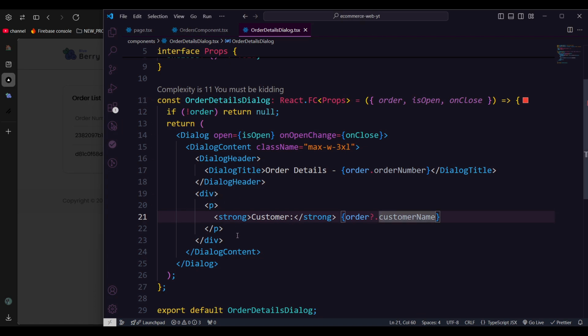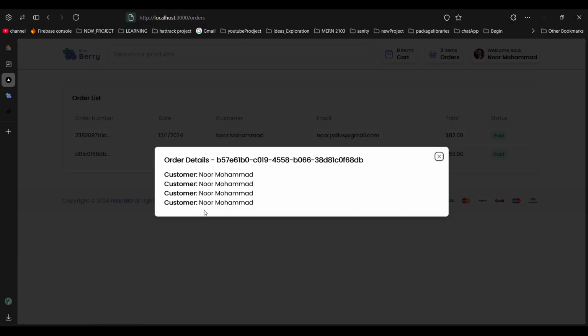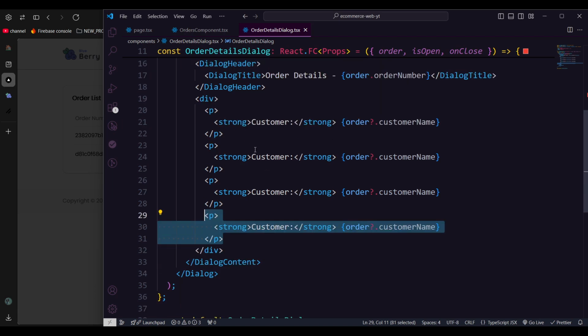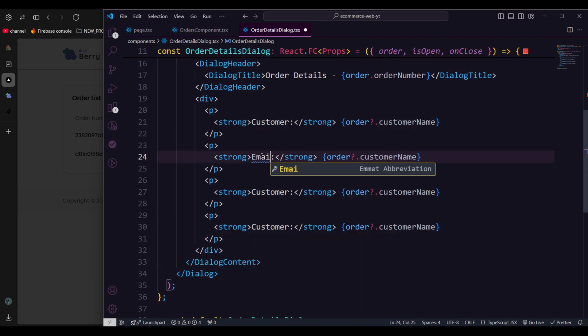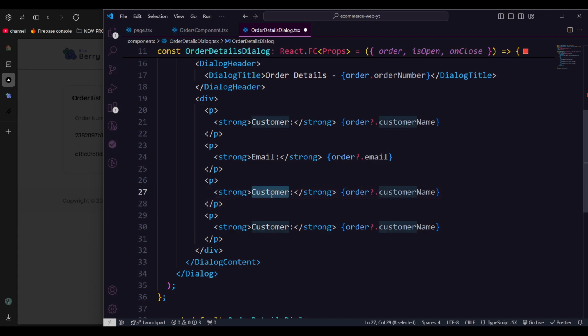Yeah, that's cool. I'm going to render it, I think, three or four times, so let's get four times, and see how the values generate. One will be the customer, another will be the email: order, customer email. Then we're going to get our date value, and here it will get that same parameter. Remember the way we did it.